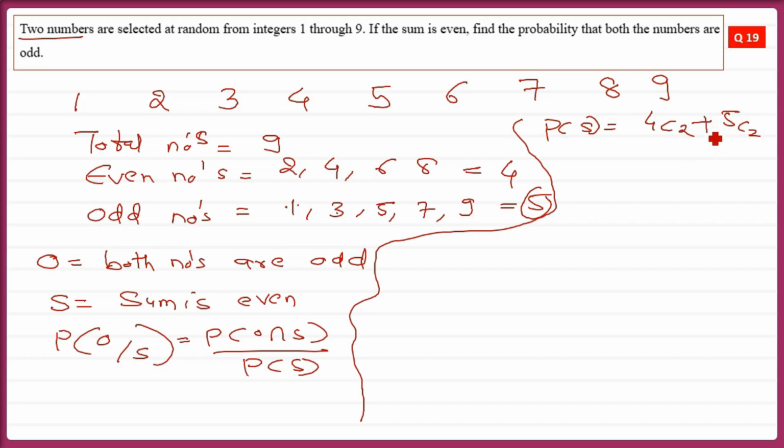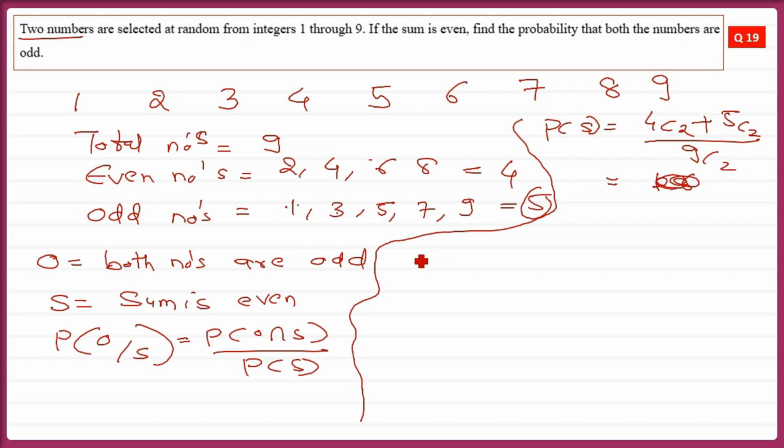So you are choosing 2 from 4 and 2 from 5. So 4C2 plus 5C2. These are the favorable cases. And what are the total number of cases? You are picking 2 from all these 9. So favorable cases are picking 2 from even and picking 2 from odd, because they are going to give you even numbers. And total number of cases are 9C2 because you are selecting at random 2 from 9. So I hope you got this idea. Permutation and combination means you are choosing r numbers from n numbers. And what are the combinations possible? And favorable cases divided by total number of cases is the probability. So we have written the probability accordingly.